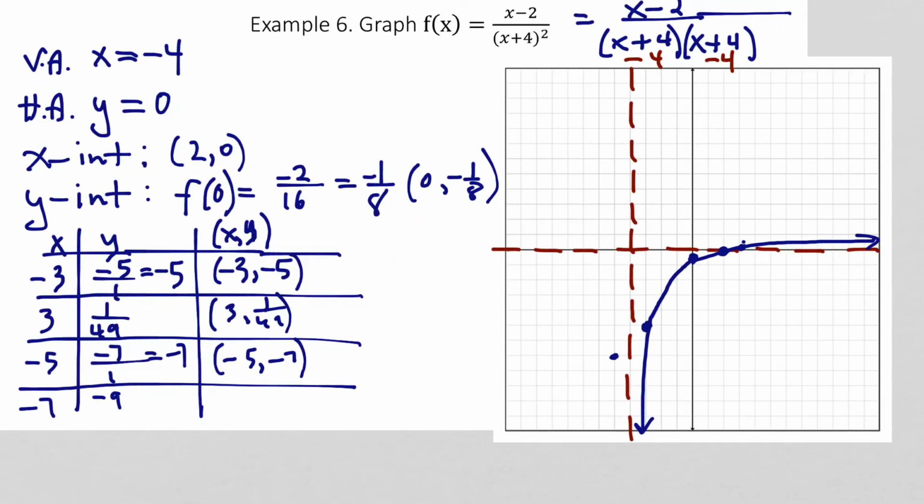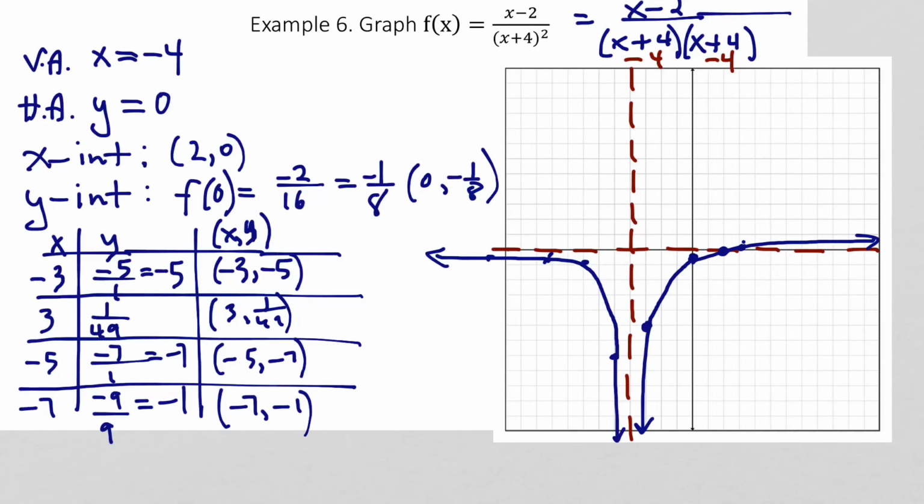And then negative 7 plus 4 is negative 3 squared would be 9, so that's negative 1. So I've got the point negative 7, negative 1. Okay, so that should be enough information to get the graph in the right place. So it's going to swoop down like vertical asymptotes do. They approach the vertical asymptote, and then I'm going to approach the horizontal asymptote. And if you wanted to get a couple more points along here, you could, but that's enough to get a pretty good idea of how this thing is going.